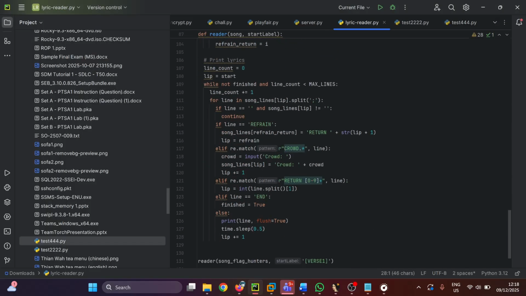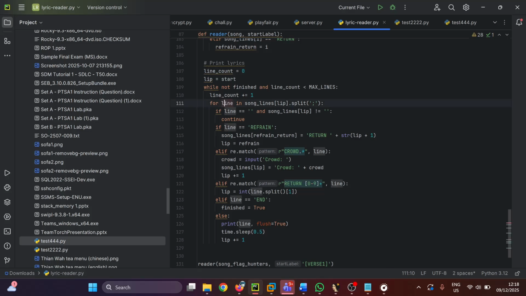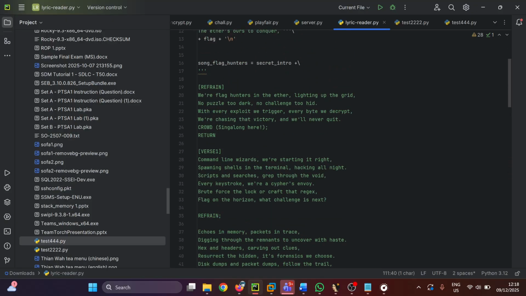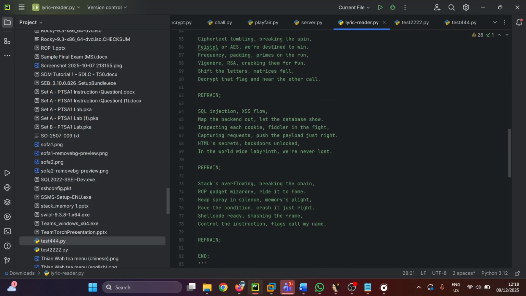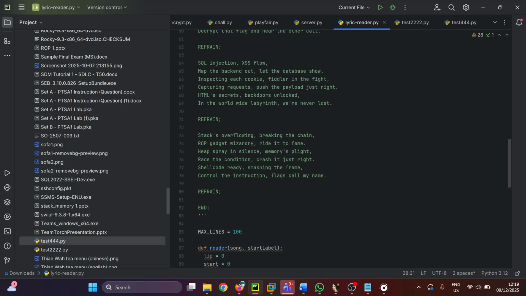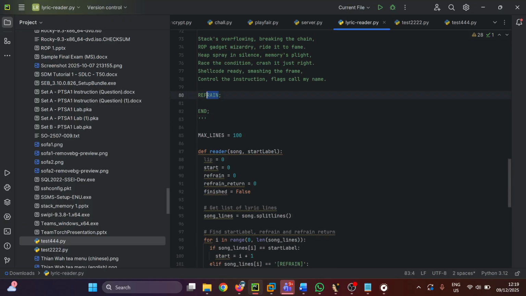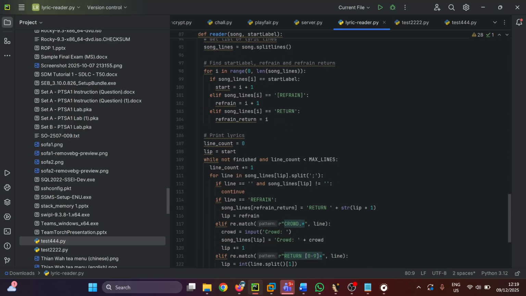Okay, so when it hits the song line, it tries to split the song line based on the semicolon if it is present. Obviously it's not present for most lines, but it does for some song lyrics, for example for refrain. If it is refrain, the refrain will become one value and the empty string will become another. That's the use case of this one.